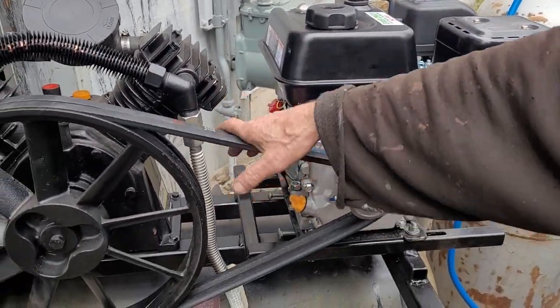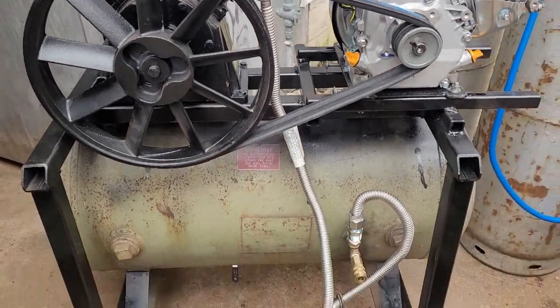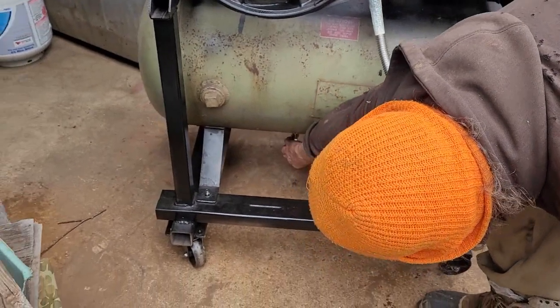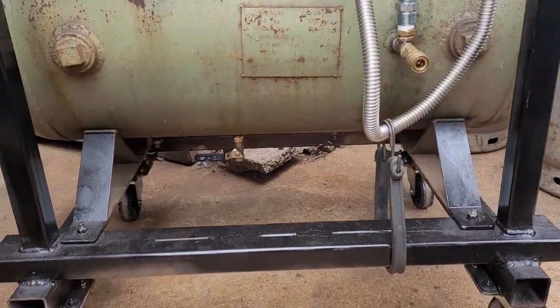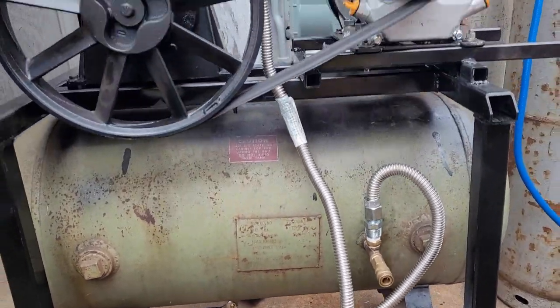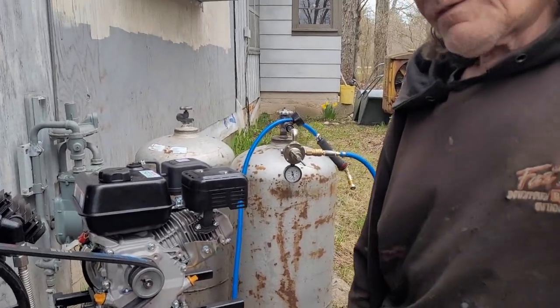And this is just an industrial belt supplier. Hooked it all up. Works just fine. Oh, yeah. Still have to do a little painting on the tank. But other than that, it's done.